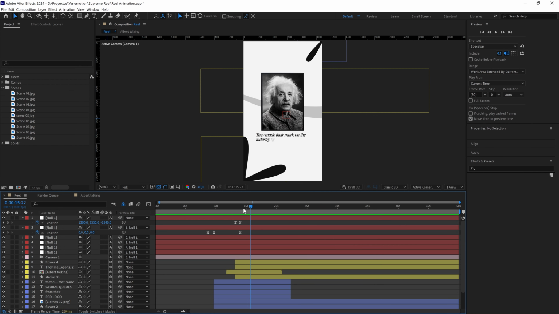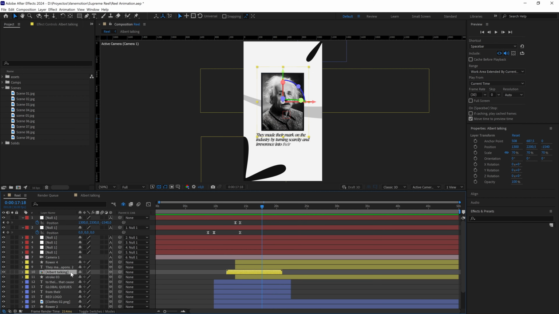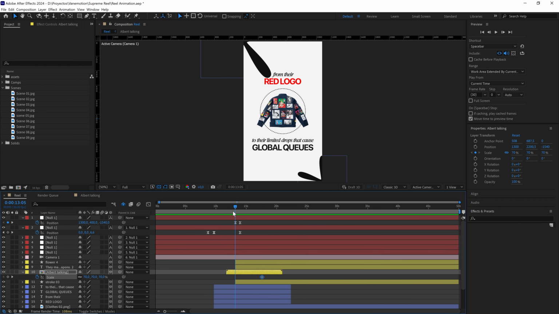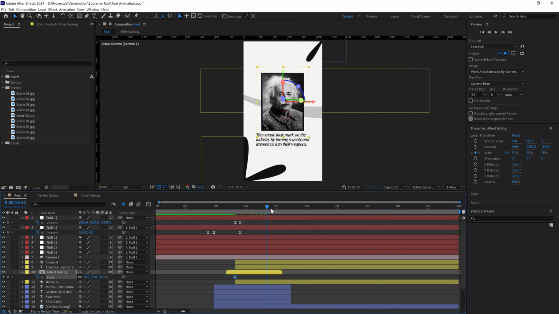To prevent the animation from looking so static in this part, we're going to create a small animation at the scale of this composition. We press S, select a keyframe, and place it directly below this other one. We advance to the 21-second mark and set the scale to 90%.